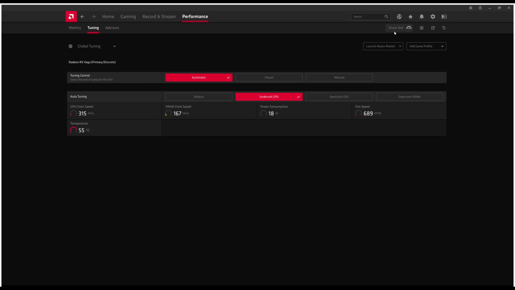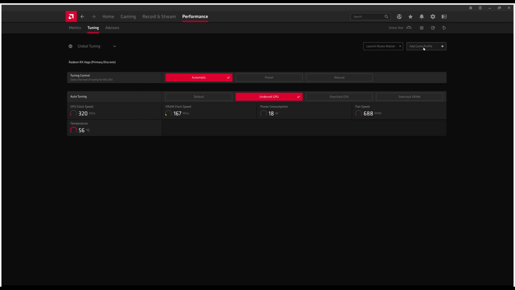First thing I will do: AMD does have, let's say you get a profile that you like, you can go up here and click save profile, so then you can come back to it. Let's say you got a starting point and you want to come back to it, that's a good option there, especially if you're going manual, not using one of the presets or automatic tuning control. You can then just load that in.